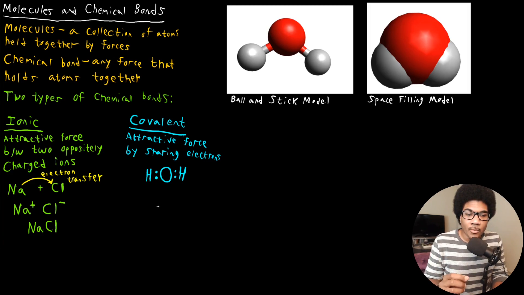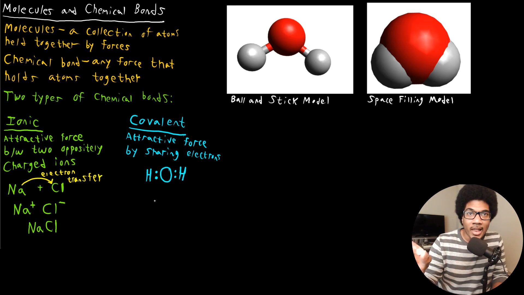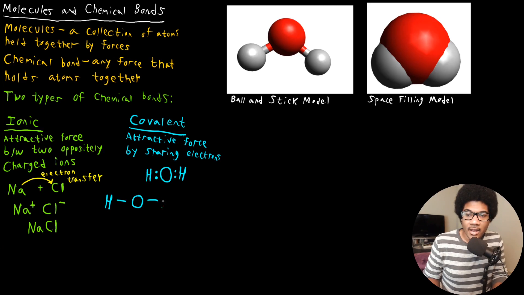The way we denote this sharing of electrons is usually with a line. One of the ways to draw molecules is to have the individual atomic symbols and then draw lines to represent the bonds between the different atoms. For water, for example, we can have the oxygen in the center, and then draw a dash to one hydrogen and a dash to the other hydrogen. That gives you a representation of the water molecule.